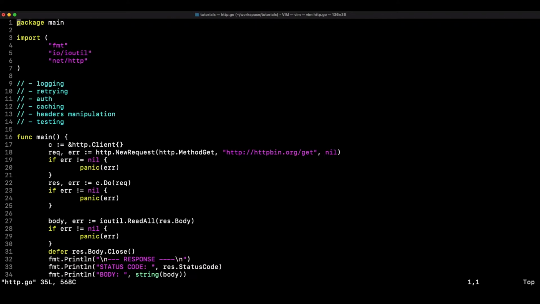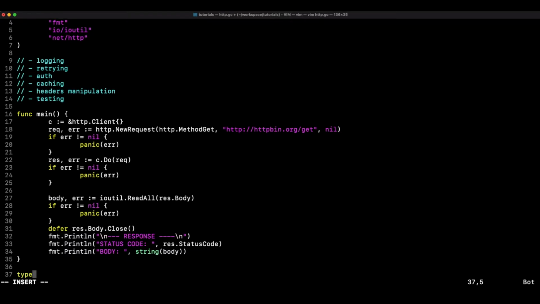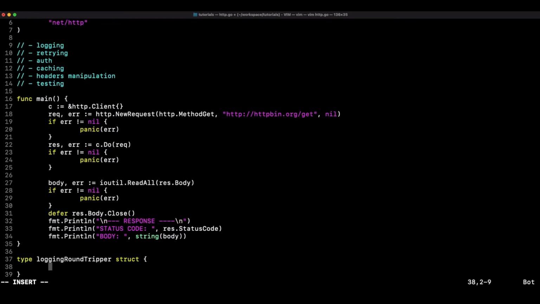So the first thing we want to do is log each request, and we want to do that automatically by using a custom RoundTripper. We define a struct, loggingRoundTripper, that contains the default RoundTripper, let's call it next, and then the logger, which in this case is just an io.Writer.